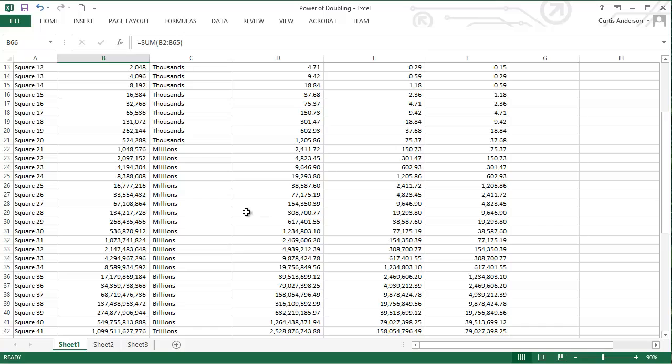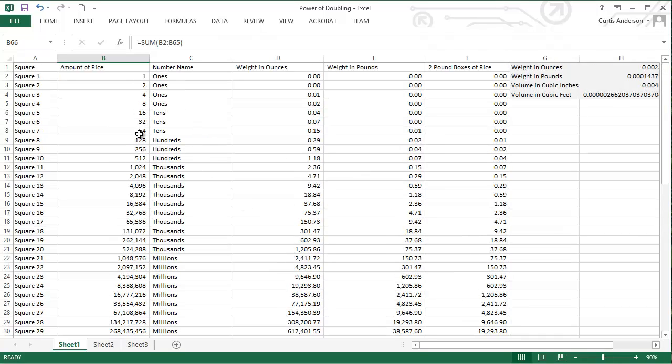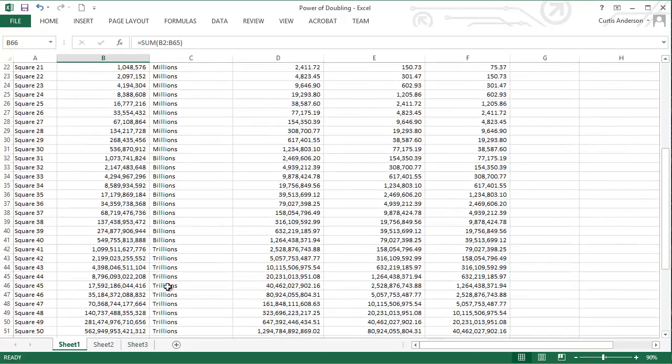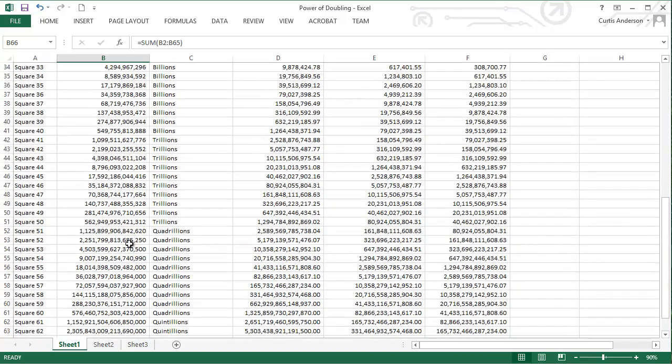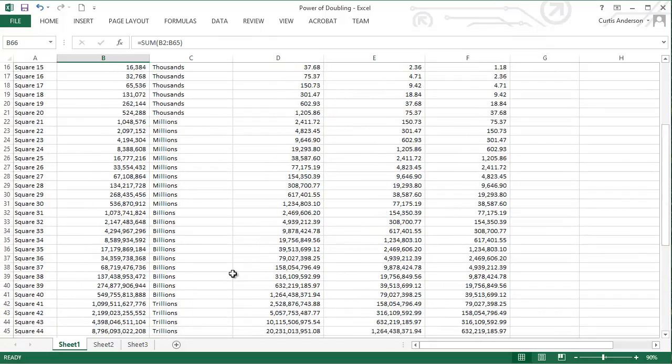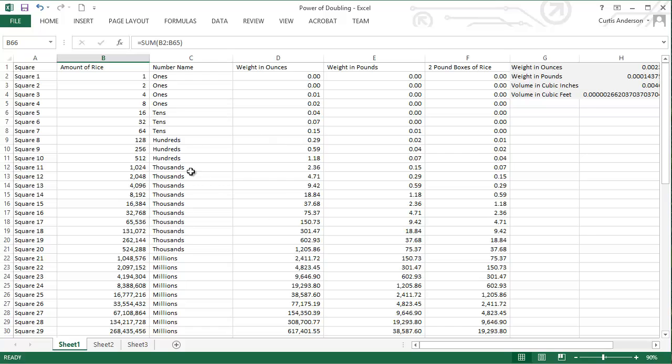So the key thing to realize here is that when numbers start doubling, they grow. First they grow really slowly, but then they pick up. And once they really start picking up and you start doubling large numbers, it doesn't take you long to get from millions to billions to trillions to number names that you will never see in your life unless you're counting molecules or atoms or electrons in the whole universe. So you have something to look at here. So we're going to look at how this plays out later. This is kind of an exponent here and how it grows.